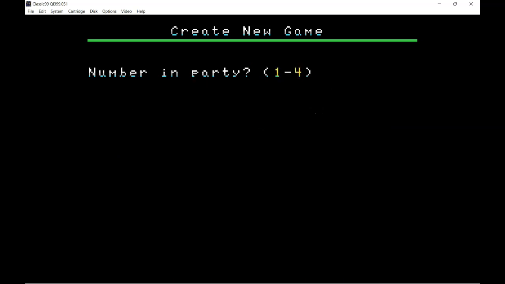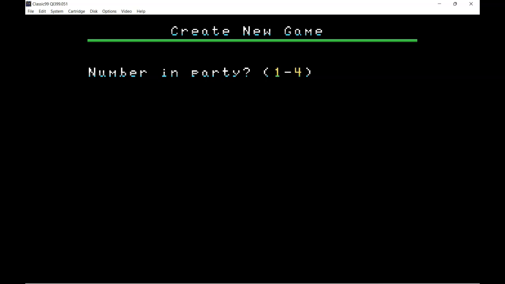So let's go enter. Alright, so now you can either play it as a party of up to 4, or you can play it with a hero class in which you start with one party member, but you can recruit other party members as you go. I think to initially start off, I was thinking about doing the hero class, but I think I'm just going to do a 4-party traditional party, and maybe later I'll do a playthrough of a hero quest.